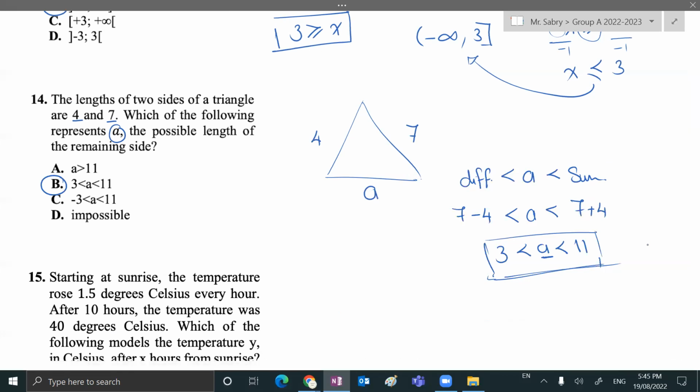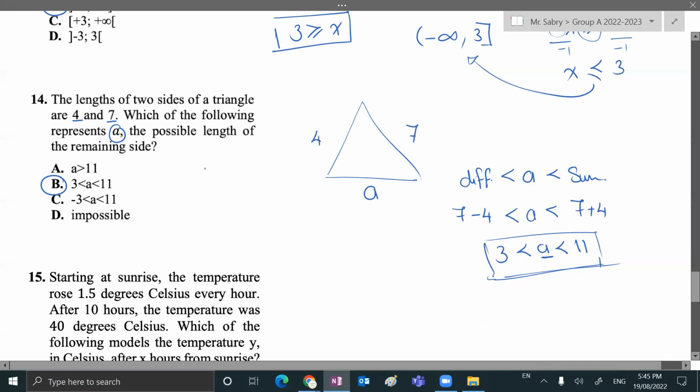For example, can't we do 7 minus 4? Again, that's exactly what I told you. You can't do power 2 under the square root. That is only if it was a right triangle. If it's not a right triangle, the Pythagorean would not work. The Pythagorean theorem only works on right triangles.